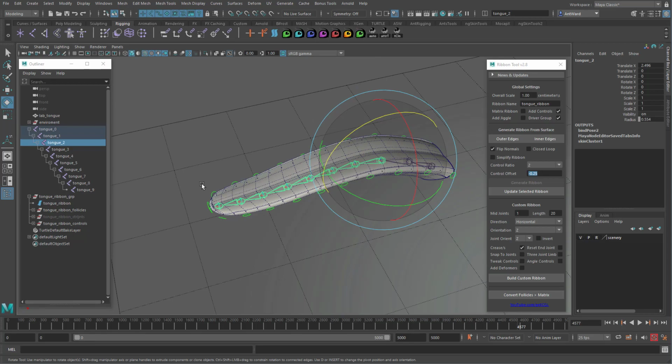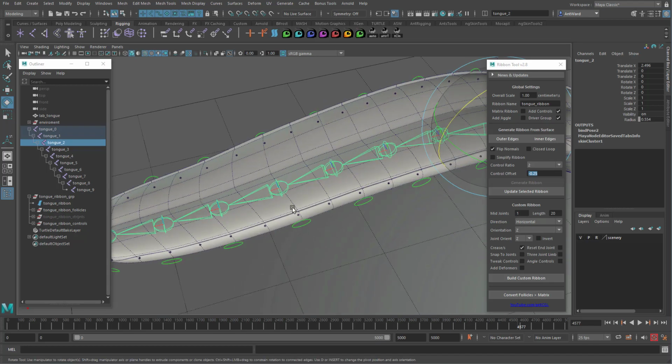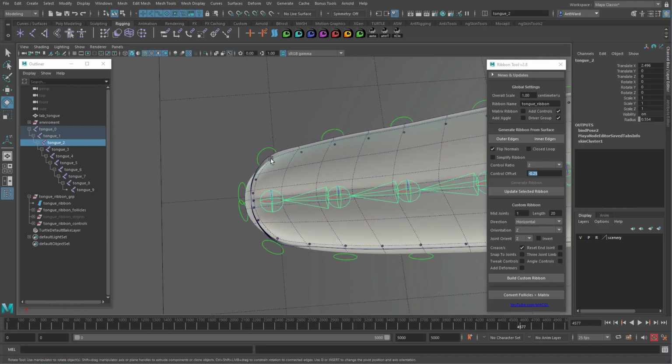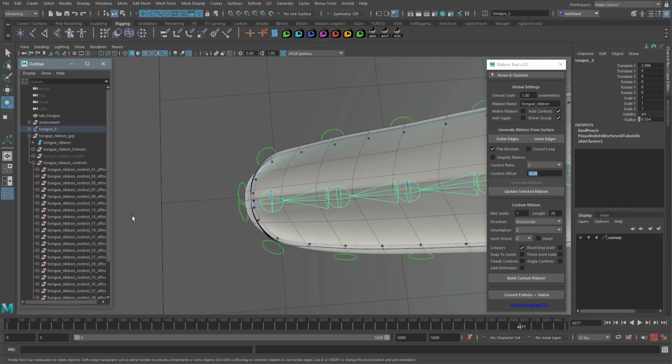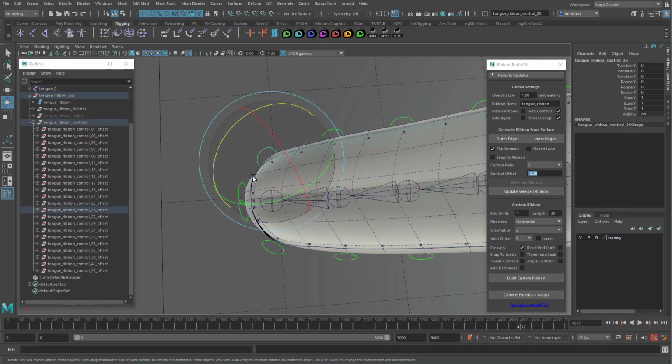And this is a very easy step. All we need to do is parent them to the closest joint. Let's start at the tip. We want these four controls here. And usually I would just have one control at the tip. We have two, just because of the way the tool works. Now remember, we want to parent the offset groups, not the controls.